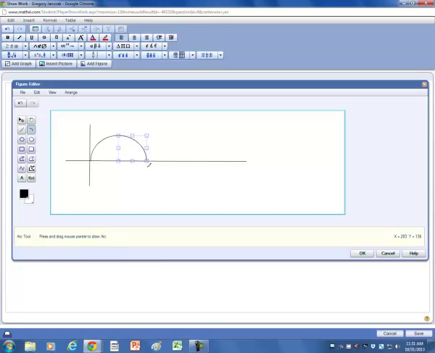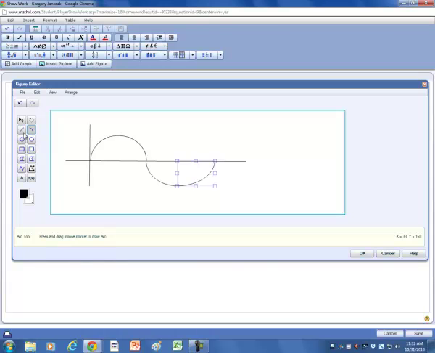Now we want this to come down and around, so we're going to copy again and paste, and then we're going to flip it because we want this to come down. But we don't want it like this, we want it over here. So we're going to click this box here and bring it around. And we want to come up, so we're going to hit copy, and we want this to come up. So we're going to click this box here. And the way you look at it is, see this point here? That's the common point. So I want that, so I'm going to bring this, oops, I must not have pasted it. And then come around like that. And there's our sine curve.